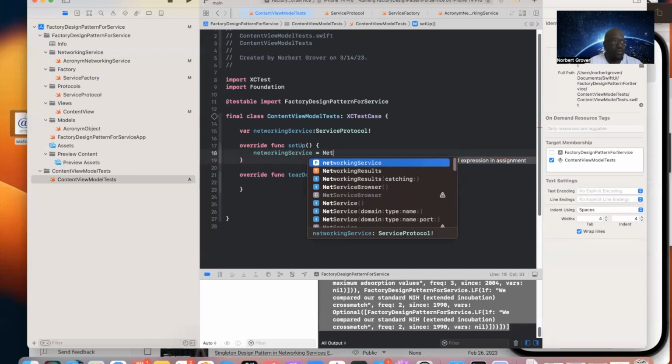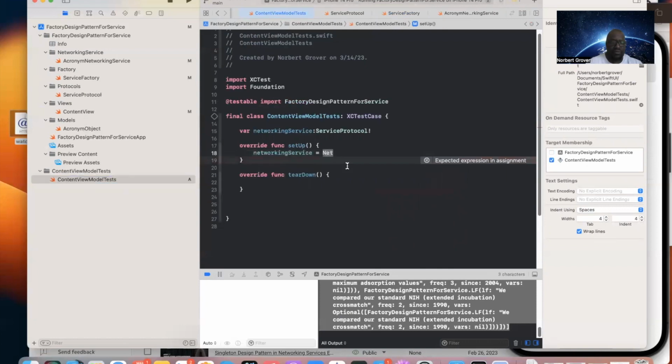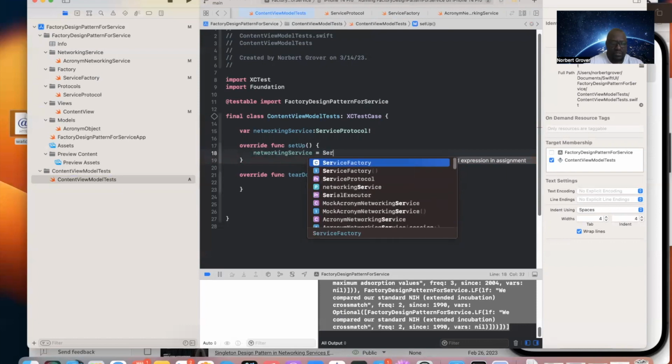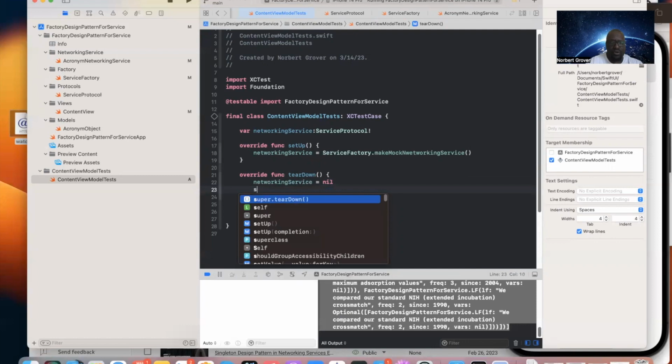Networking service factory, no, what's my factory? I'm sorry, it should be service factory, not networking service factory. Service factory dot make mock networking service, because it has to be a mock networking service. And then I'm gonna say networking service equals nil. This destroys it, and we're gonna say super dot tear down. Okay, so now we're tearing this down.